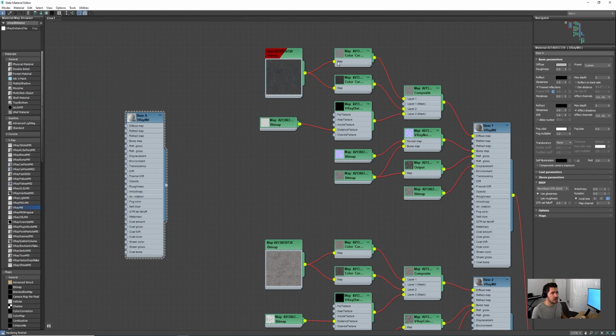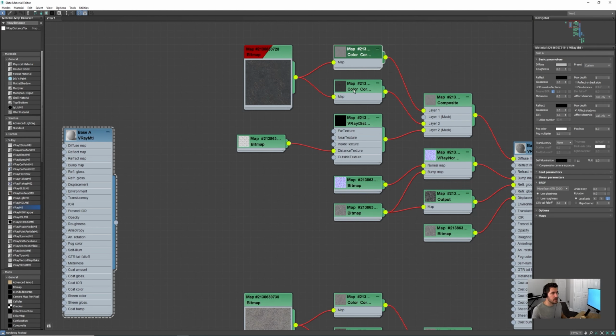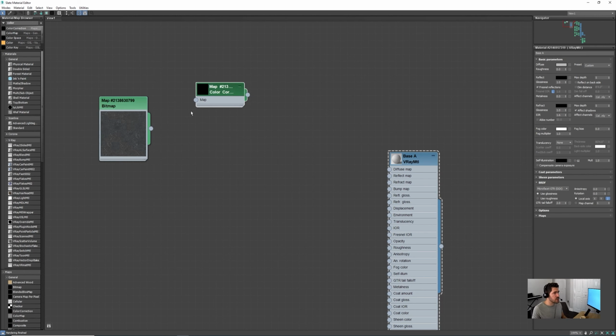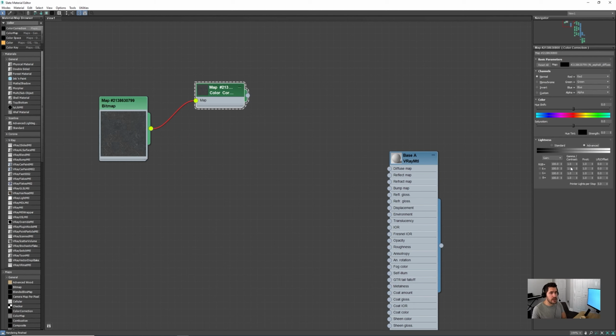So what I did here, you'll see, I have two color correction nodes to create a dark and a light version. So let's bring a color correction node. Let's plug it on here, and let's make this advanced and set it to 2 for contrast, and that makes a lighter version of this texture. And let's hold shift, drag, and copy, and let's make this a darker version.